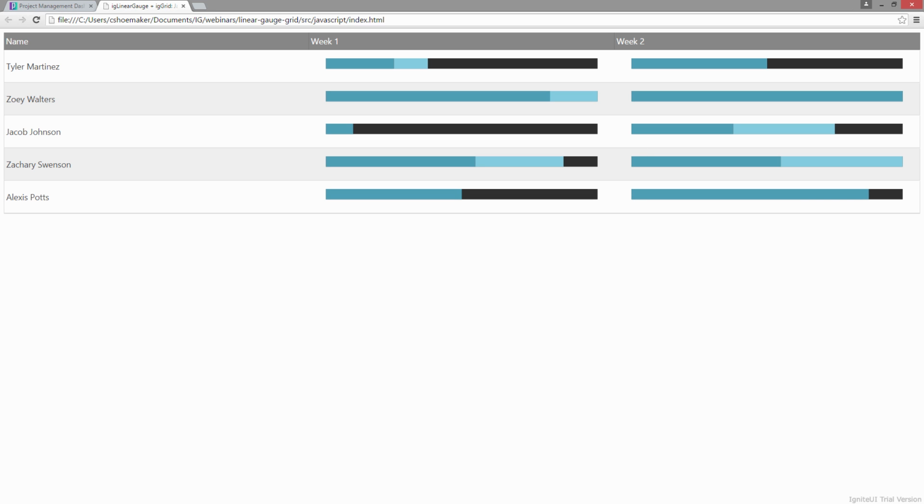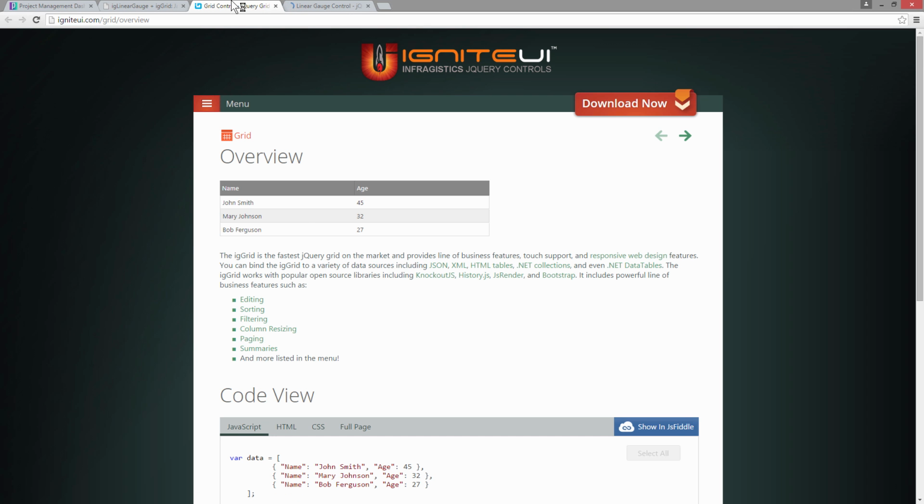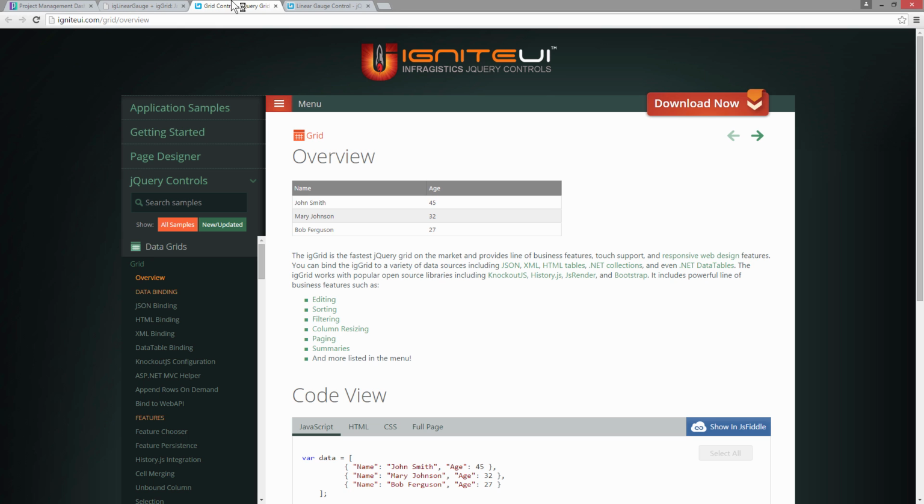So one thing I also want you to be aware of is, as you're working with these controls, a really good resource for you to check out is igniteui.com. When you take a look at the grid page specifically, I guess my connection's running a little bit slow here, but when we look at the grid page, you'll have access to demos for the grid as well as documentation and samples. So everything you need specific to that control you can find on igniteui.com. And so here's the page that's specific just for the grid that we'll be using.